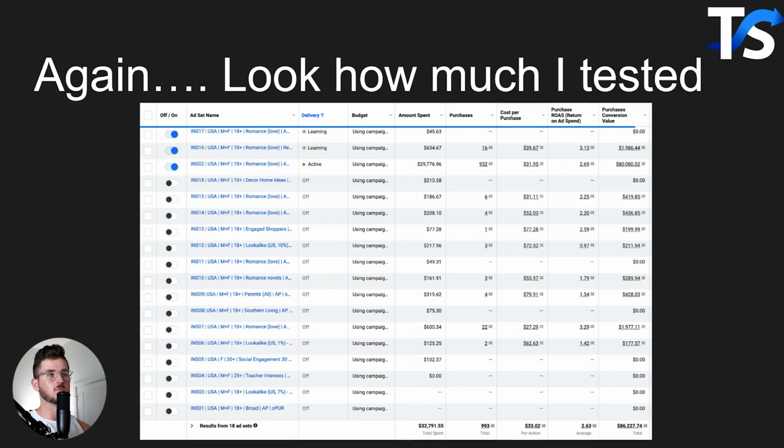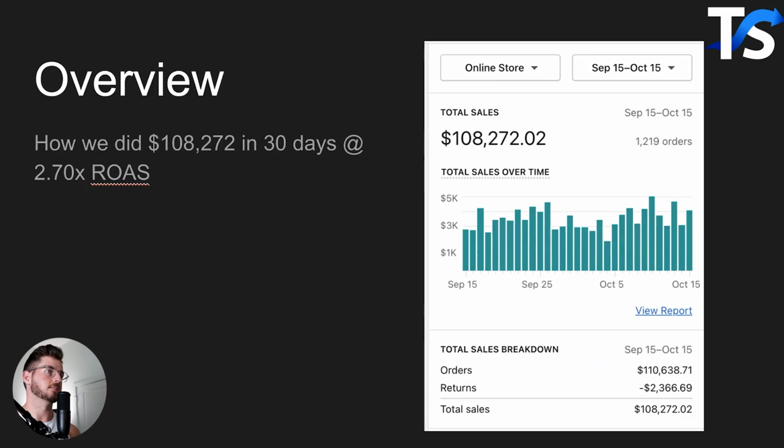Test audiences just based off how much they spend, cut, make it simple, easy to follow. So guys, this is how we did $108,000 in 30 days. This is the standard structure we're using for all of our accounts in the agency. And we're seeing anywhere from a 20 to 30% increase in return on ad spend by following these kind of rules. I'm not really gonna say it's a strategy. It's more just rules and how we operate within the ad account.